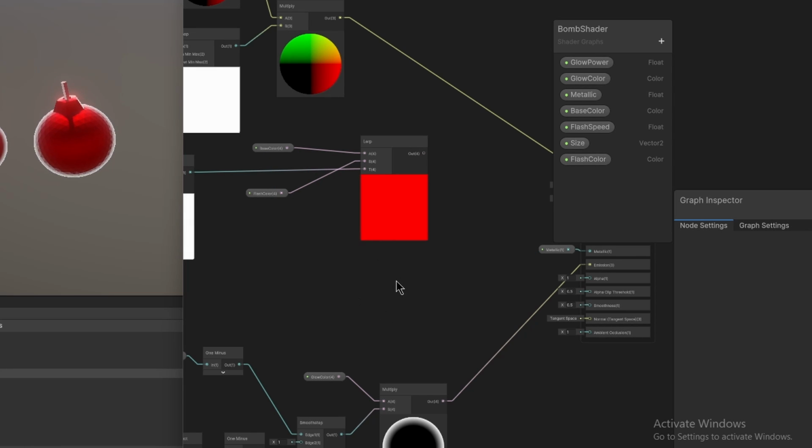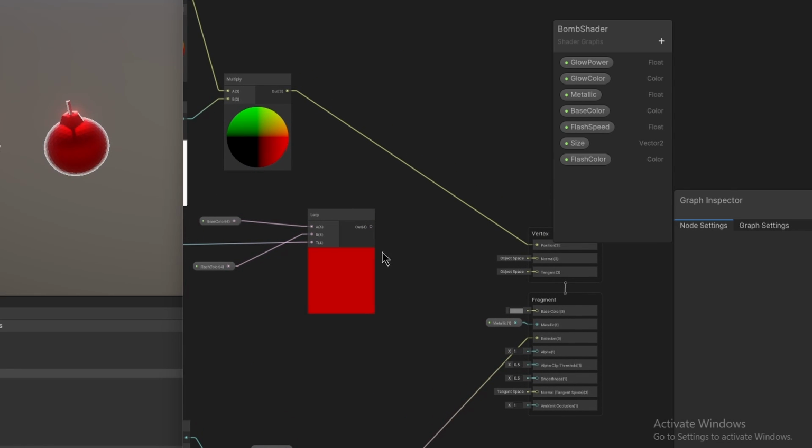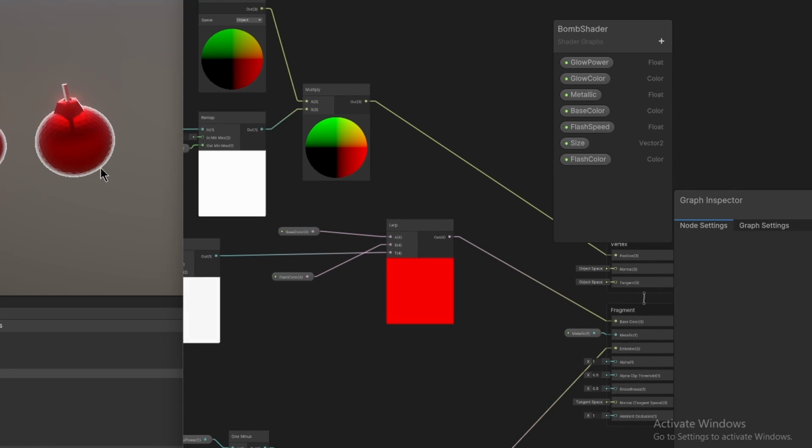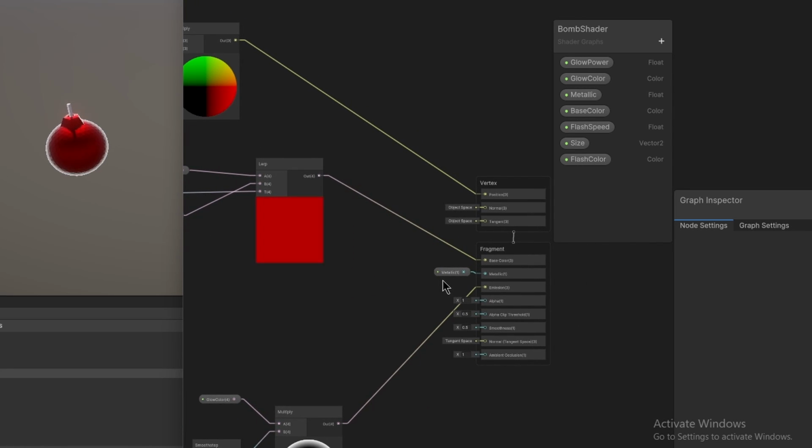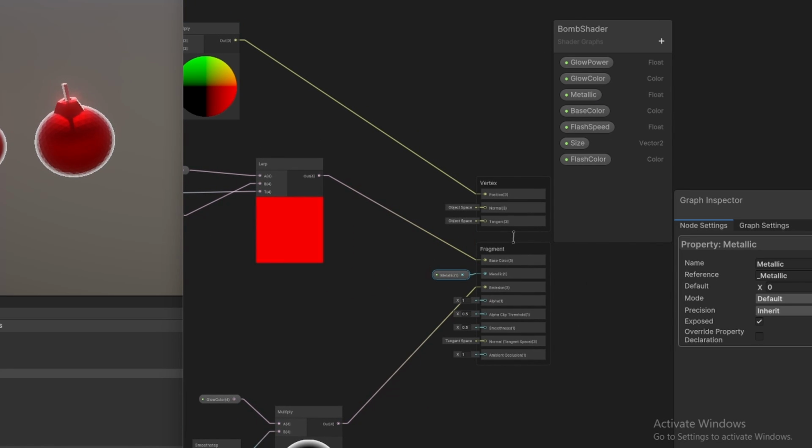Like maybe when it gets near the max size, like after a certain cutoff, maybe it becomes wider instead of just growing in only one axis. It grows on the x-axis too, or it multiplies the x-axis or something like that. There's so many possibilities with that. But let's just put this back to the lerp way. Yeah, so I mean, this is way too shiny for me. Shiny. So let's save this.